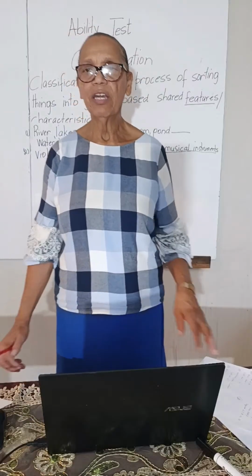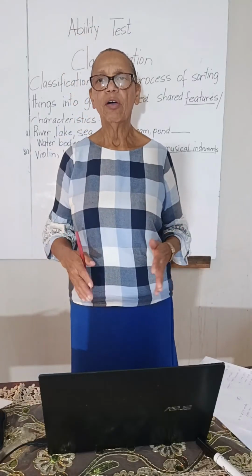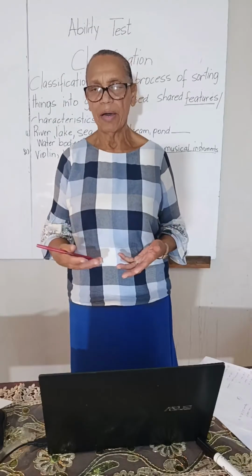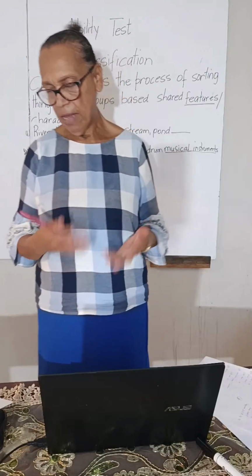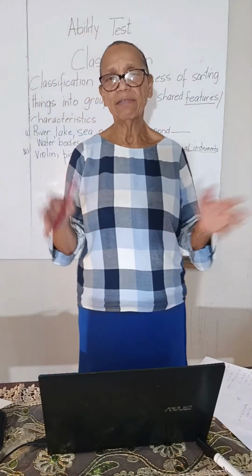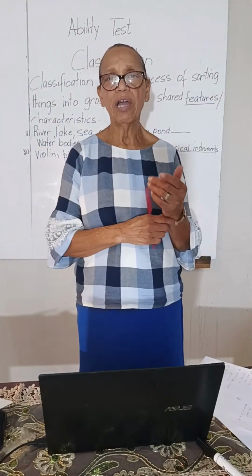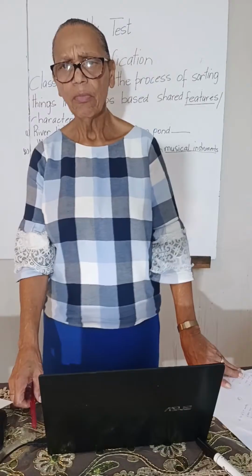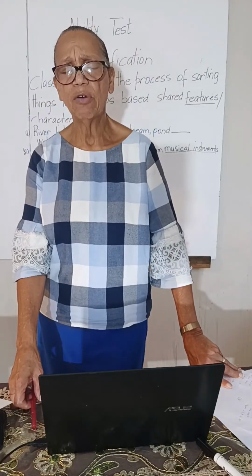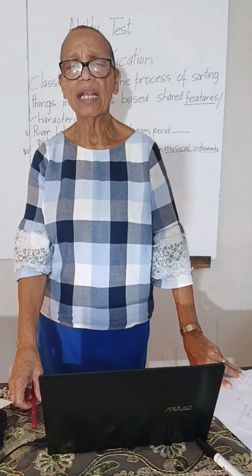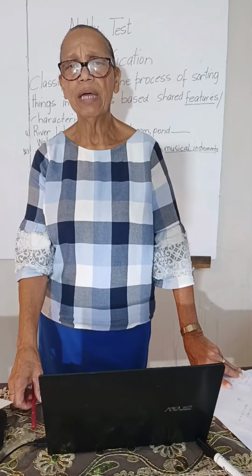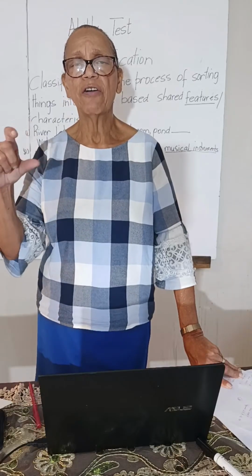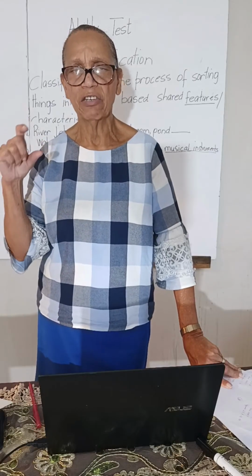So, classification is grouping things because they have many elements and characteristics in common. Like the animals, most of them have 4 legs. Although they're different animals, they have similar characteristics. They make sounds and all of that. So when we look at classification, we are grouping animals or objects based on their common features or characteristics.